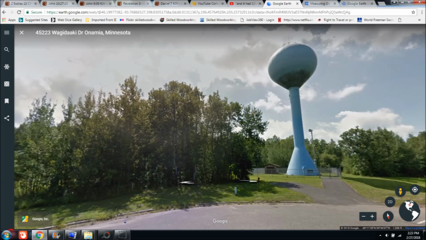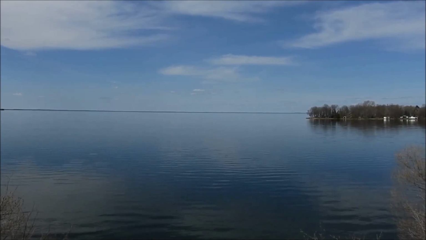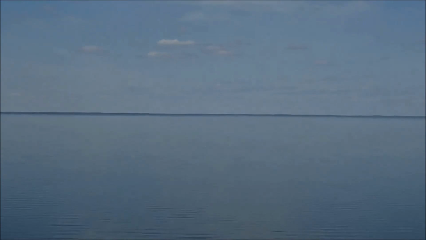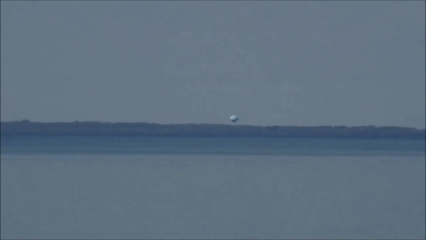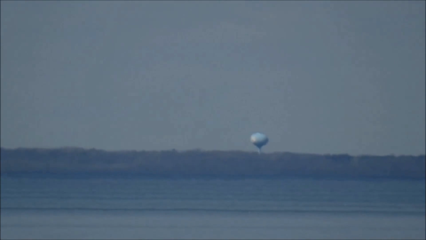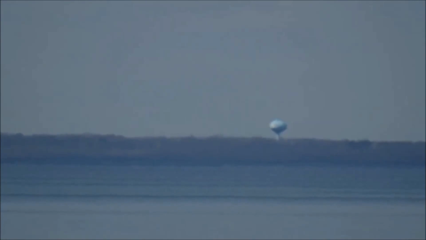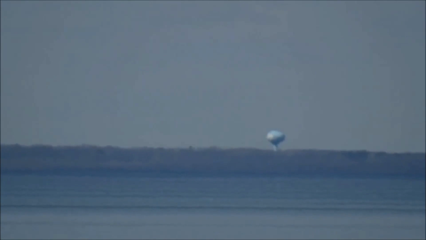and it's only a quarter mile from the shore of the water. And it's actually up on a hill a little bit. So the trees that we're seeing, here's the video. The trees that we're seeing in front of the water tower are obviously just the trees that are in front of the water tower. People ask me, where's the bottom of the water tower? And I don't think they quite really thought about it, because we're seeing trees between the water tower base and the camera. There's no disputing that.